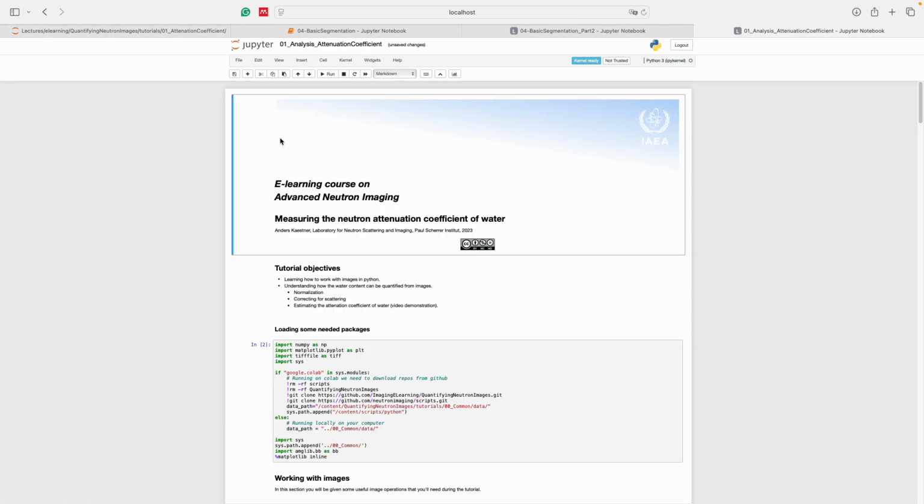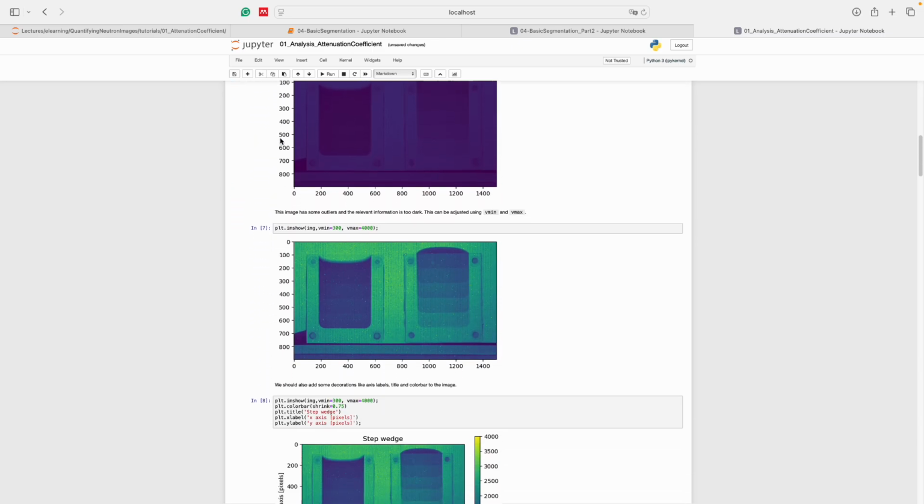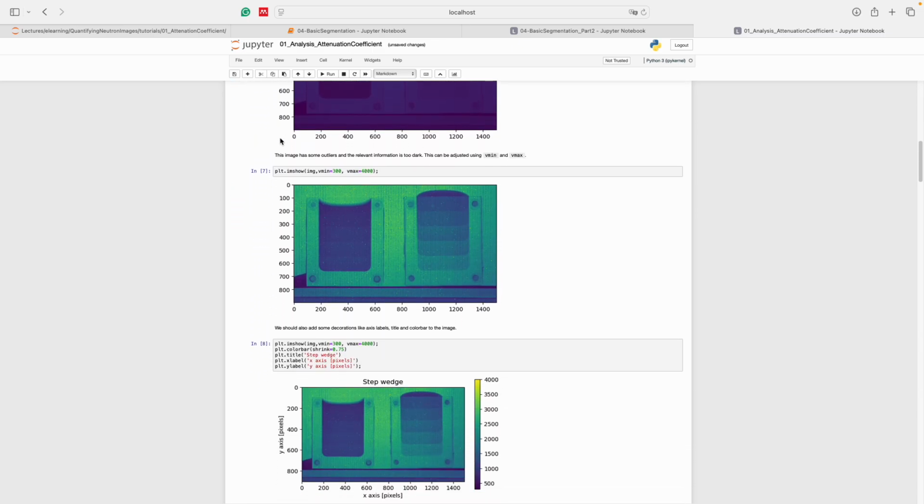This is also online. This is part of a tutorial that I made once, and here it's about measuring the attenuation coefficient. So if you don't know the attenuation coefficient, there are different ways of doing it, and what we typically do is we have something called a step wedge.